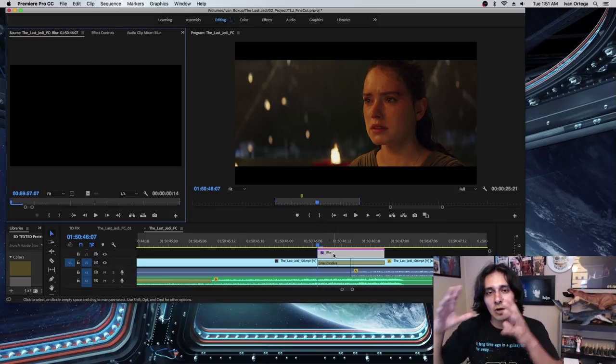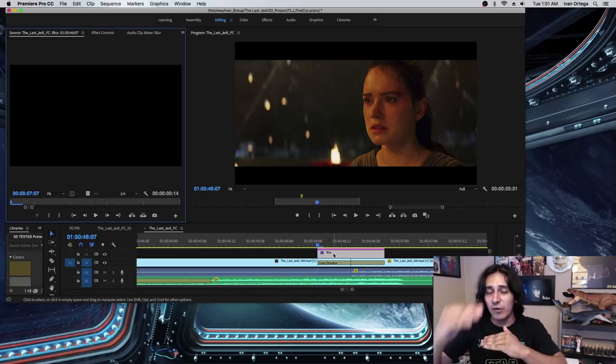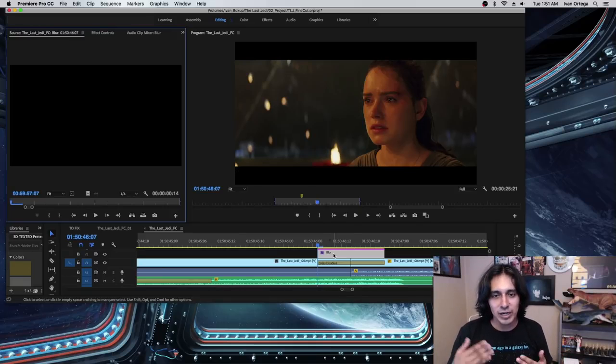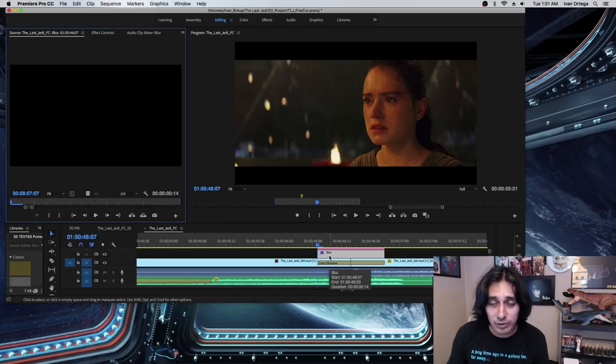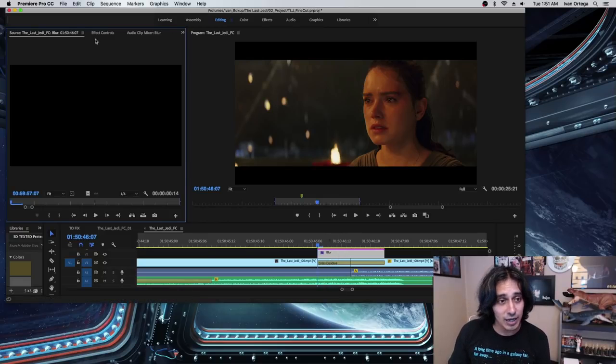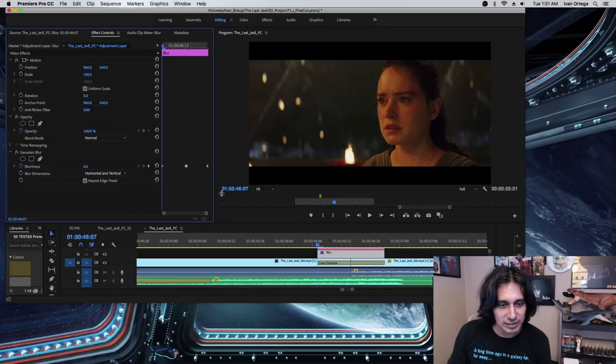So anything that you do on the adjustment layer, it can be color correction, it can be a blur or something like that, is not going to affect the original footage. That's when you want to use the adjustment layer. Also because there's times that you need to add effects on top of other effects, and you cannot add so many effects onto a single piece of video. Anyways, let's move on. You want to double click on your adjustment layer, and now you go to the effects controls. Now, here is where it gets tricky.